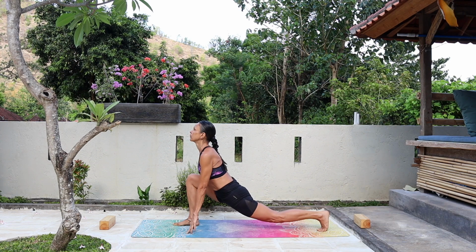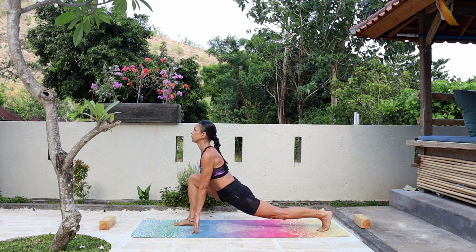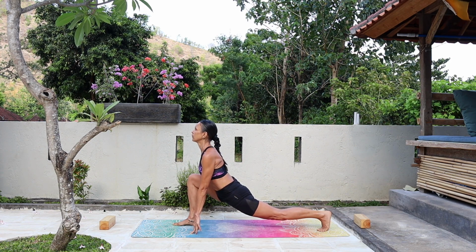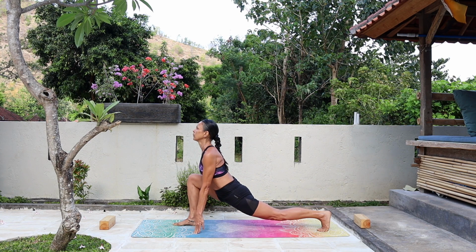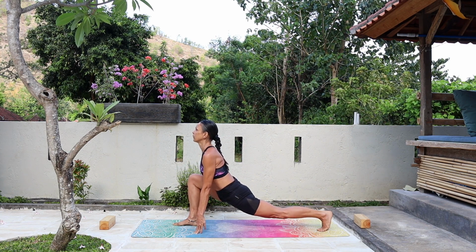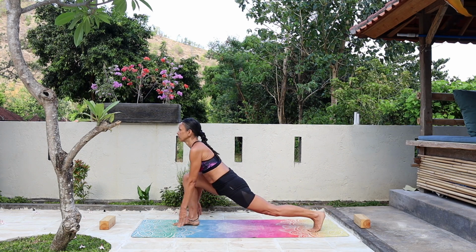Stay here for 1, 2, stretching the legs, lengthening the spine. 4, 5. Now inhale, raise your hands up, staying in that position of the legs.